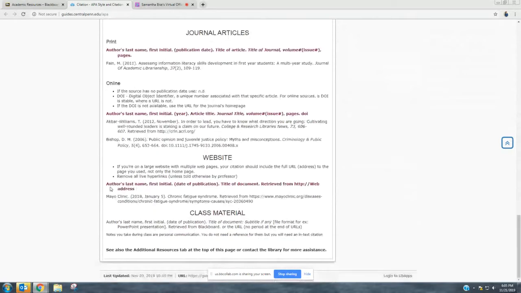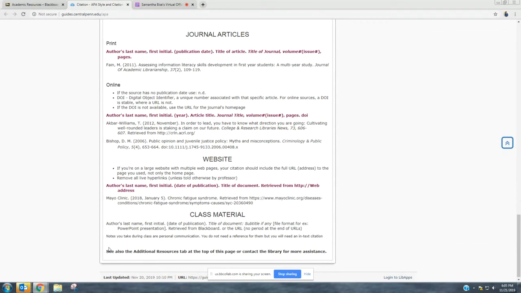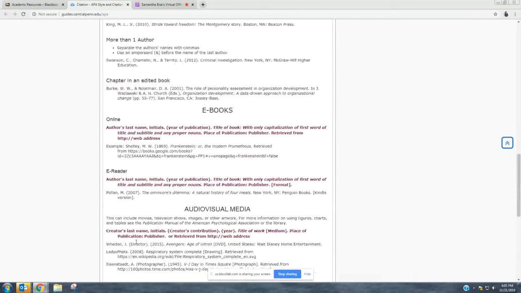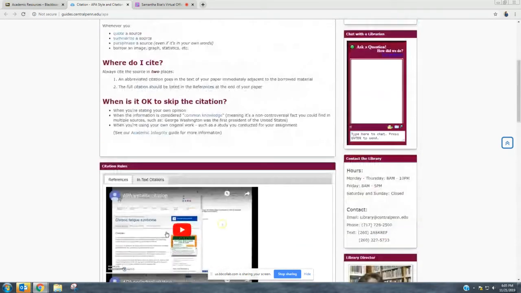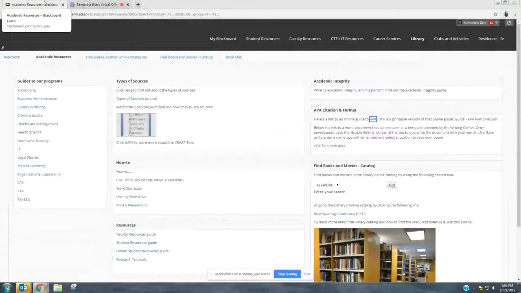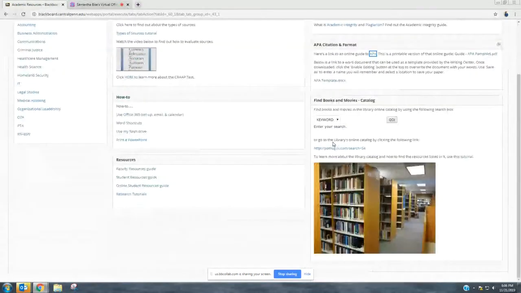So if you know that you're citing a website, here's the formula. You just have to follow it. So you put the author's last name, comma, first initial, period, parentheses, the date it was published. So you just walk through it like a formula. And this is an example underneath just so you can kind of see what that looks like. So keep that in mind. This is here for you. It's really easy to use. We can also help you with citations if you're stuck. So that's what I wanted to show you here.